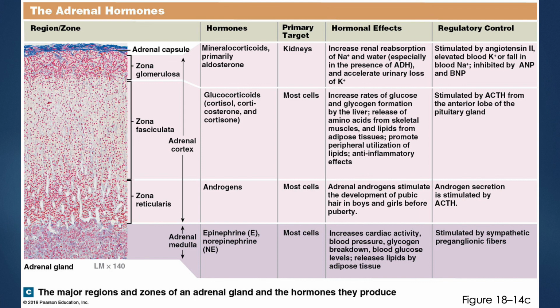These are stimulated specifically by the nervous system by sympathetic preganglionic fibers. And what epinephrine and norepinephrine do, as we know, is allow us to respond quickly, have our heart pound, and get us away from emergencies. So it increases our cardiac activity, it turns up our blood pressure, and our glycogen breakdown, so we have sugar in our body, energy to help us actually move. Our blood glucose levels go up, and it releases lipids from our adipose tissue. In general, epinephrine and norepinephrine help us to produce energy, so that we have energy to be able to get away from something that is threatening.